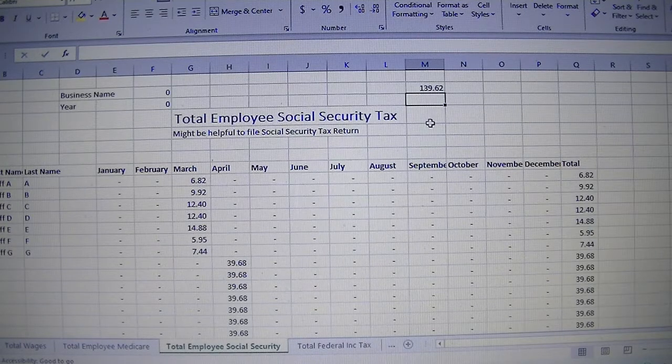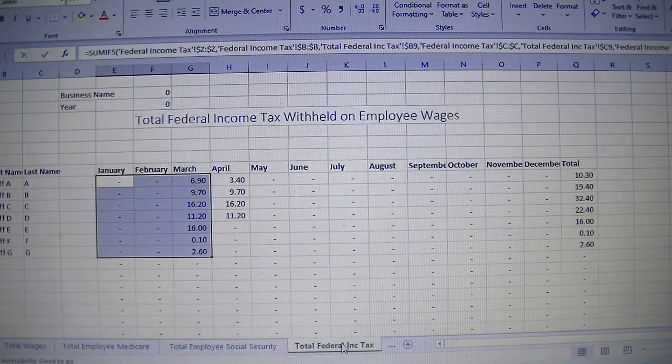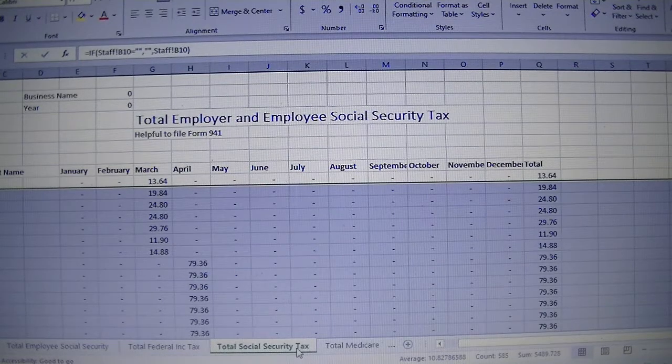So 1,126 times 0.124, you'll notice that's the same, 139.62. But let's keep scrolling to see if we have a tab that is combining it for us.